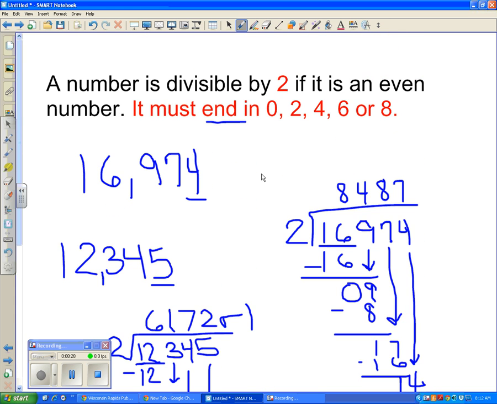And again, let me scroll back up. Given the definition of divisibility, we are looking to have a remainder of 0. So that tells us that this is not divisible by 2. And again, rather than going through the process of long division, you could refer to the rules that have been provided for you, and ideally you memorize them so that you could skip this process. Look at that last digit. See that that last digit is not 0, 2, 4, 6, or 8, and know immediately then that it is therefore not divisible by 2.